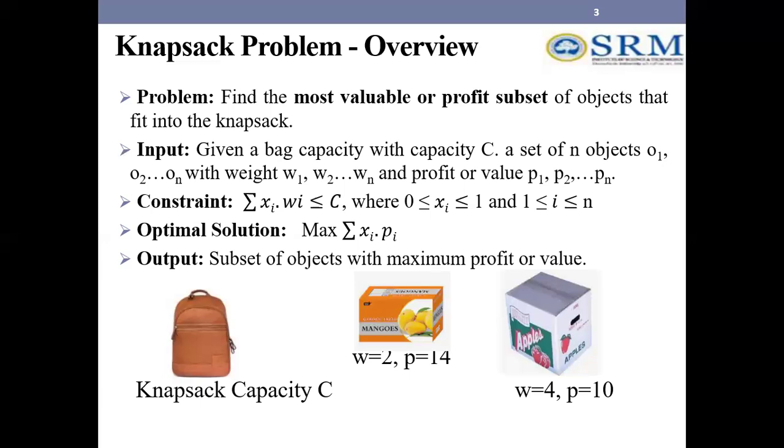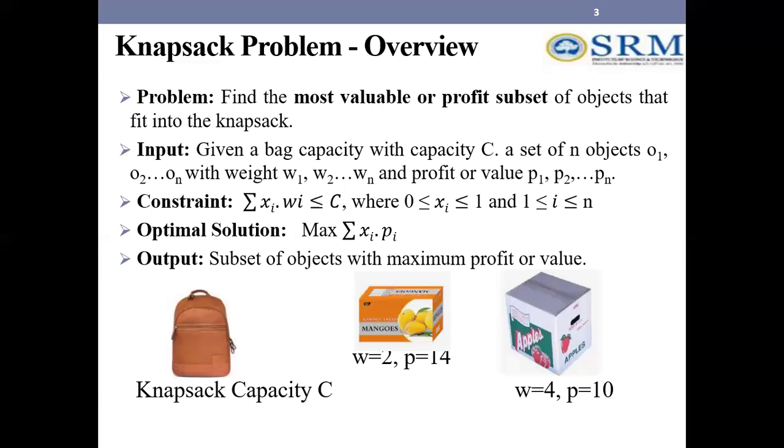So here the input is knapsack capacity C, and a set of n objects, that is O1 to On. Each object has weight W1 to Wn and profit or value P1 to Pn. What's the constraint? When we add the objects in the knapsack, the total weight of the items should not exceed the capacity of the knapsack.